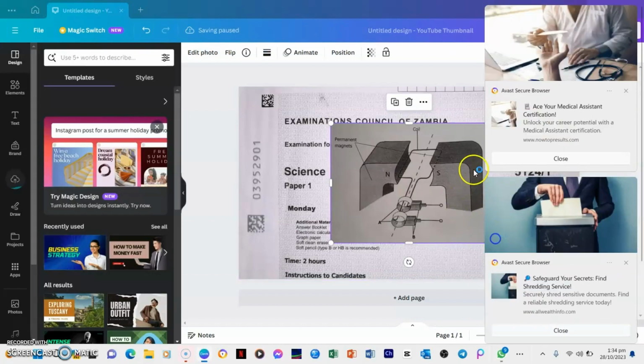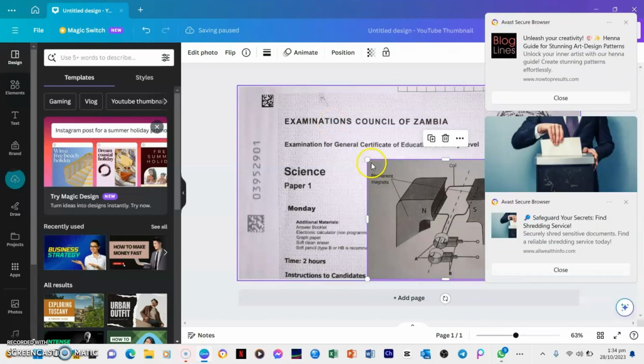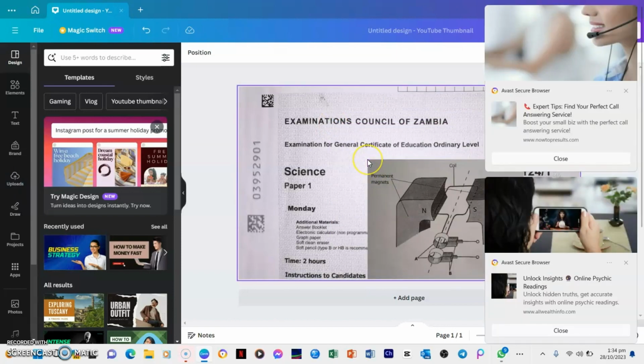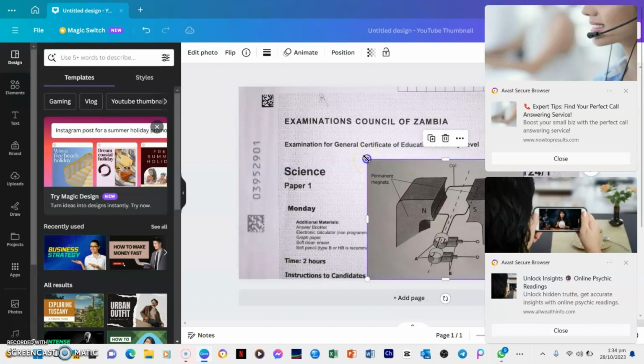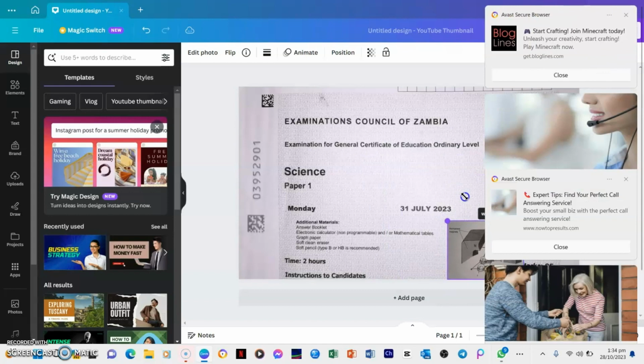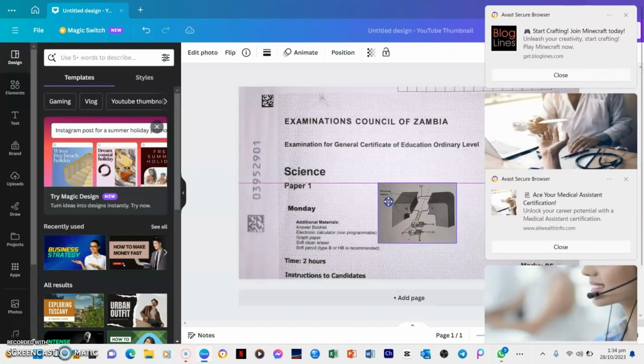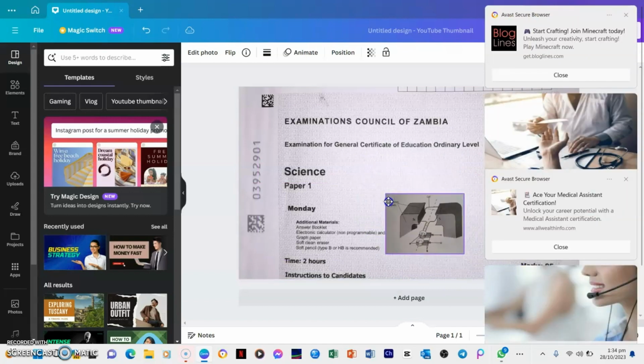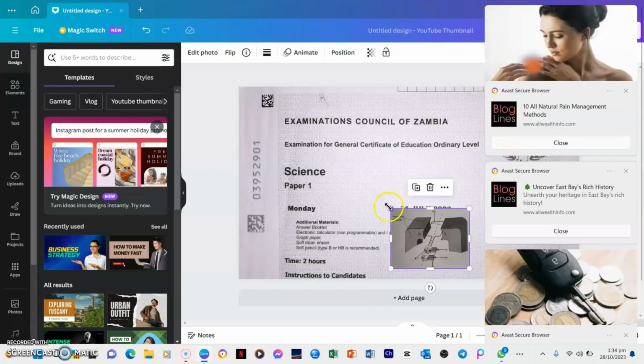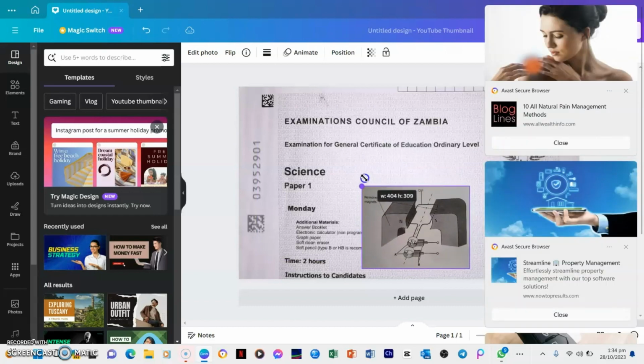Okay, so here we go. We have the image here. So we can actually make it smaller by clicking the vertex and then holding on to it and then dragging in. We can make it slightly bigger there.